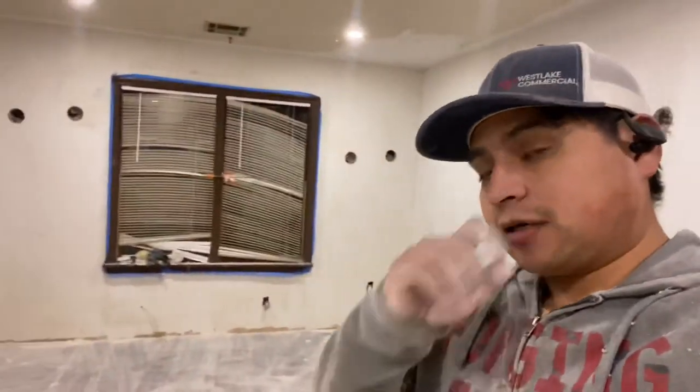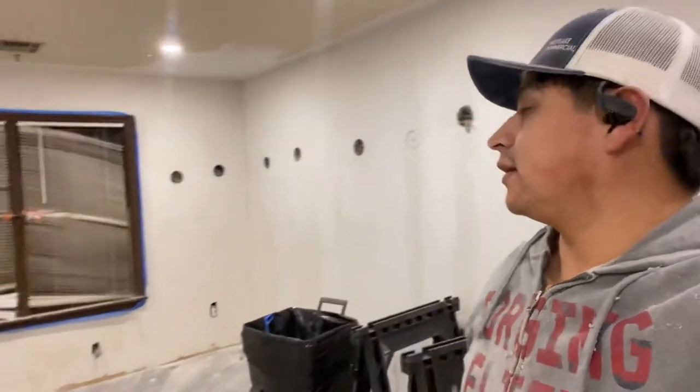And it feels really warm in here. Before, it was really cold in here. The heater was running 24 hours a day, so glad to get that done.